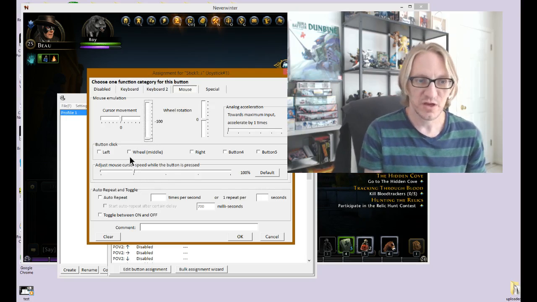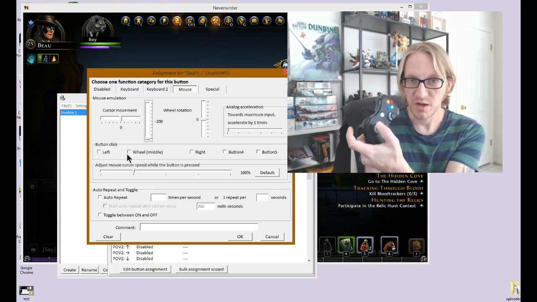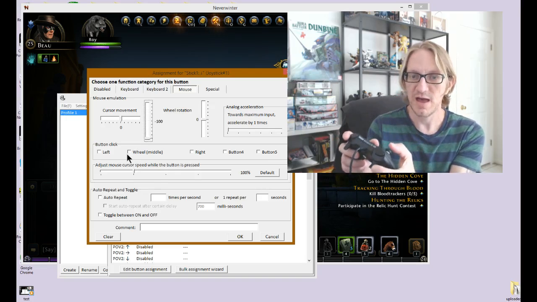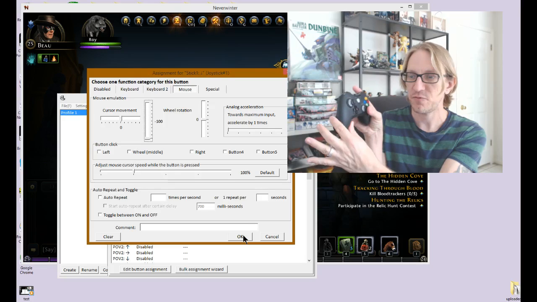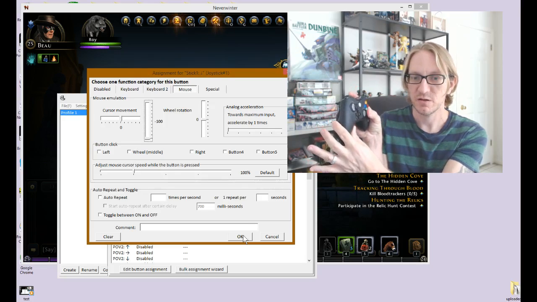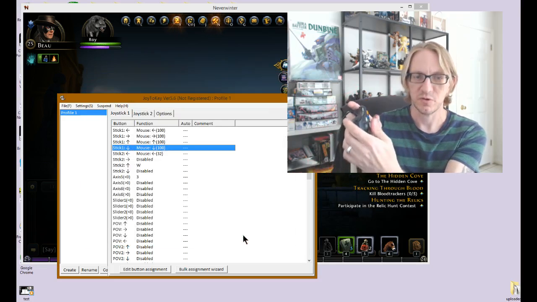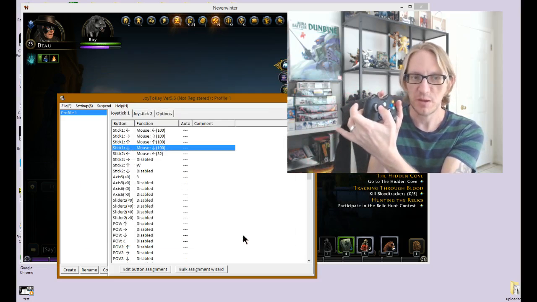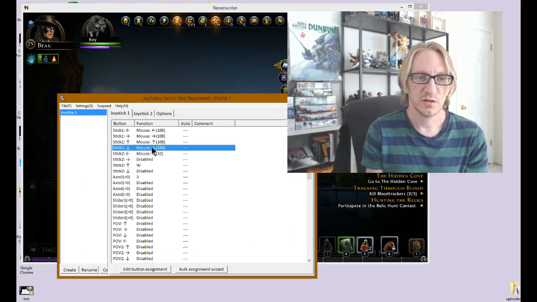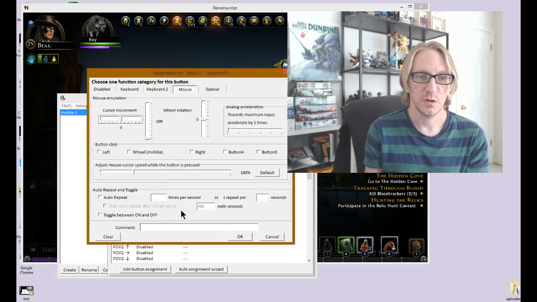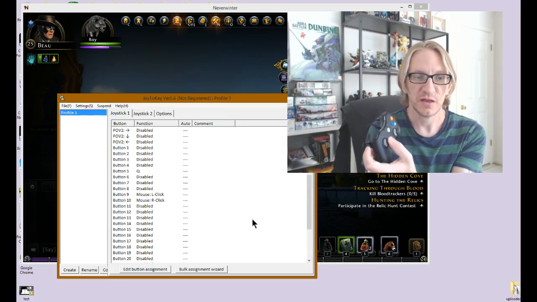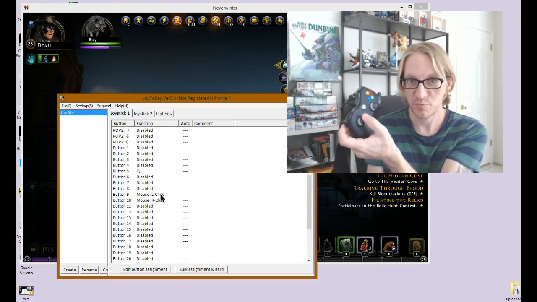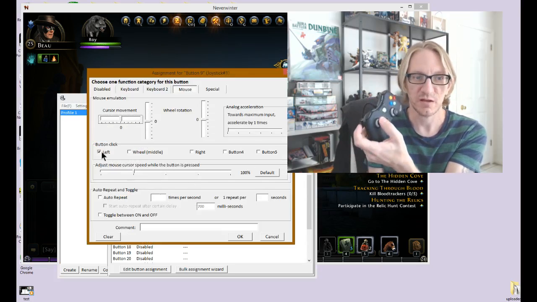You can do things like it says button click. So for example, if I move my cursor here, I've indicated that this one right here is a left mouse click. Oh, it's this one, I'm sorry. So this one, when I push that button, I double click that. I've indicated that this is on button 9, which is your button click. I double click that, and I just made it left click.